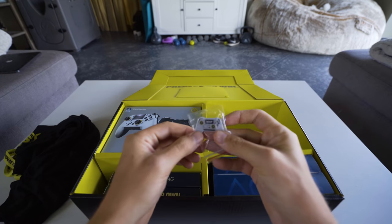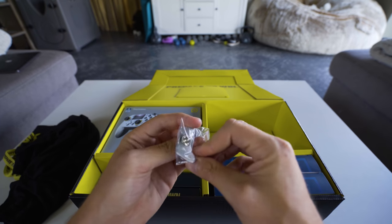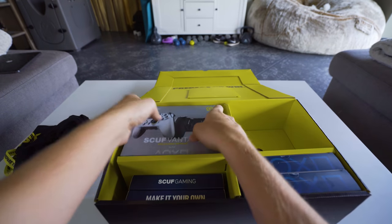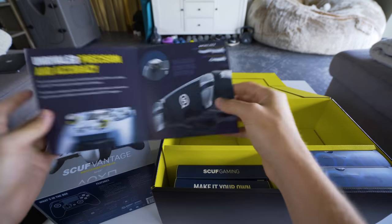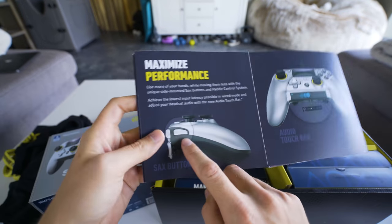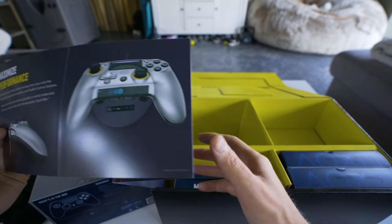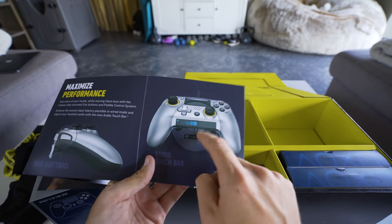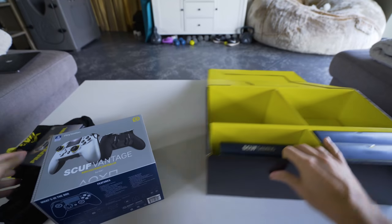"Prepare to win." We've also got a little lapel pin. Merch out of the way — let's take a look at this controller. We've got a little pamphlet that tells us about the features. Some of the big new improvements are these SAX buttons on the side — so you have paddles on the back, but now you have buttons on the side too. And it's got this audio touch bar so you can turn the volume up, turn it down, quick mute, and stuff like that, as well as a lot of customization.